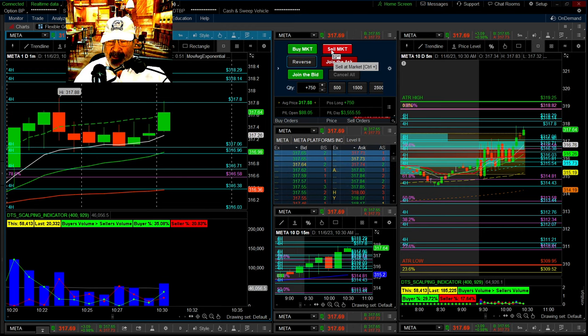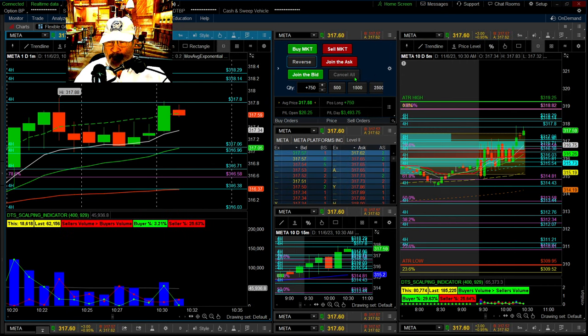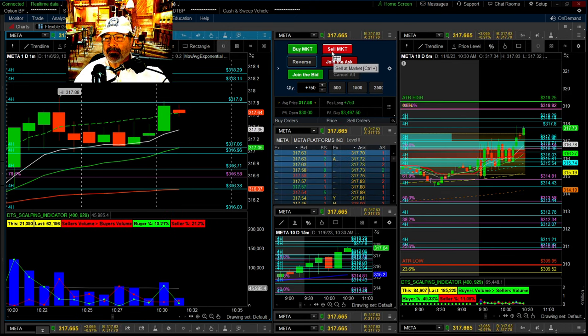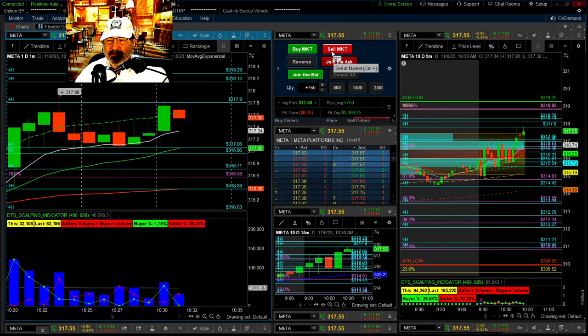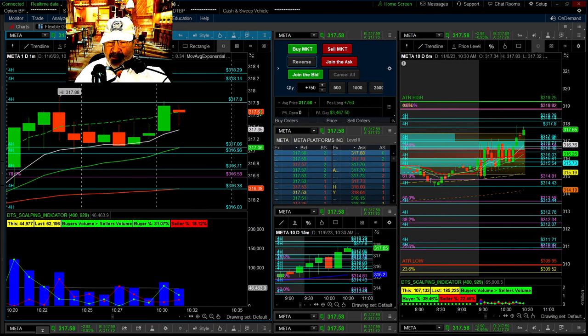Can it get up to 318? That would be nice, huh? Break through that 317.80, go for 18. It's hitting the 75 a lot right now. It needs to break through the 317.80. This is a pivot point for sure. Ugh, come on. Here we go again, same thing. I think I'm destined to be around the low 300, 3Ks, I think, today.